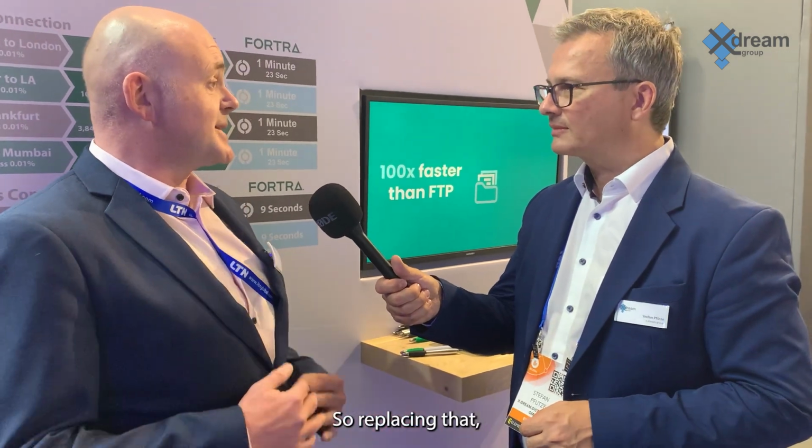Let's take it one by one. When you say these new integration possibilities, is that opening up FileCatalyst for new types of use cases, new, let's say, transport topologies? Yeah, we're definitely seeing more use cases open up, because it allows customers to easily take their existing workflow systems, and a lot of those have REST client capabilities to connect to and consume the API from our Transfer Agent, and then use that to construct more reliable point-to-point file transfer technology, replacing that existing FTP workflow.